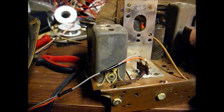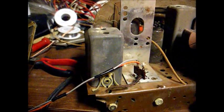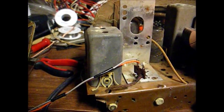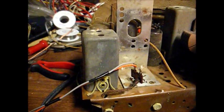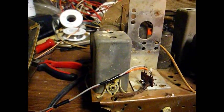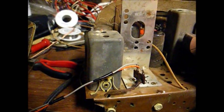Okay, here we go. I've removed the original speaker, and I replaced the field coil with a 270 ohm resistor. The field coil actually measured 330 ohms, but 270 ohm was the closest I had in a resistor. That's no big deal. It's not that critical.